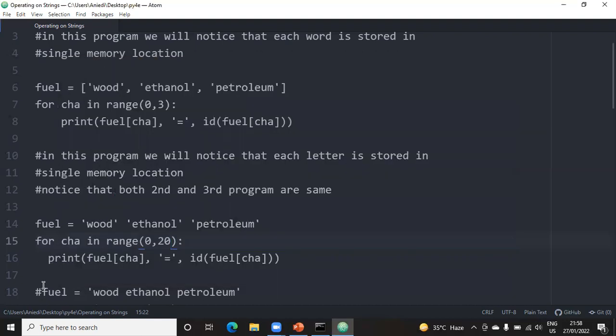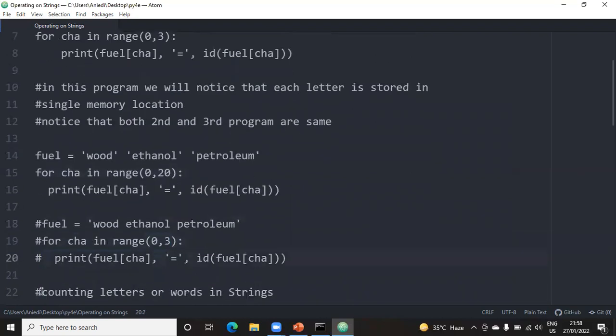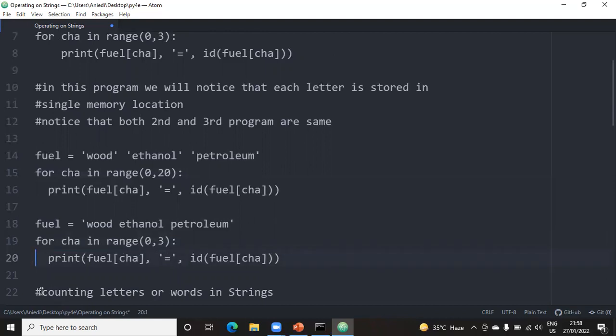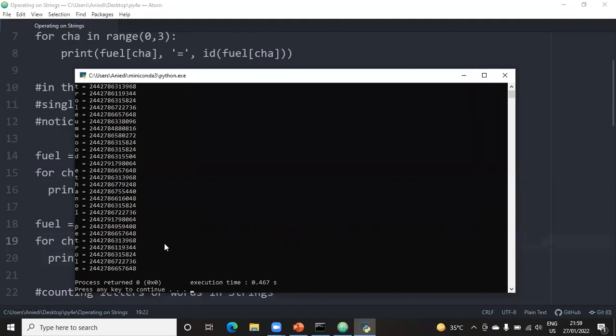So I want us to look at this other one and see how it's going to print. Or will it be different from the other, with an arbitrary number here? Let me run. All right.